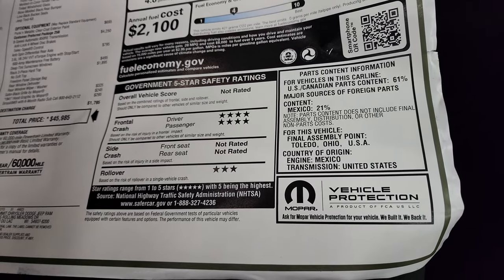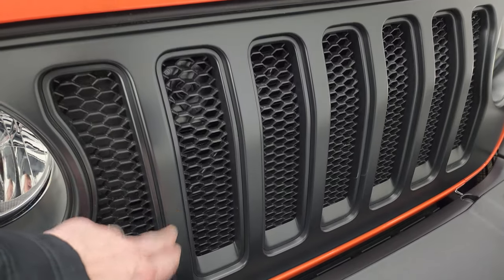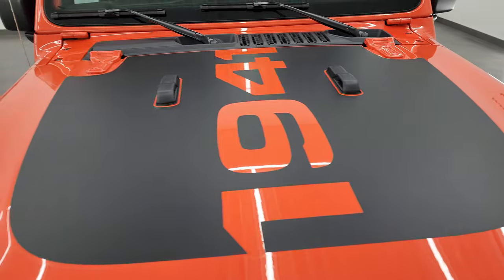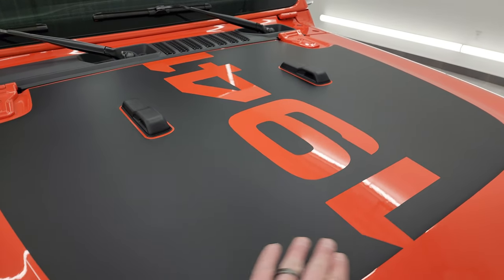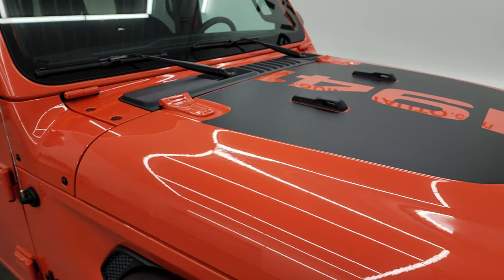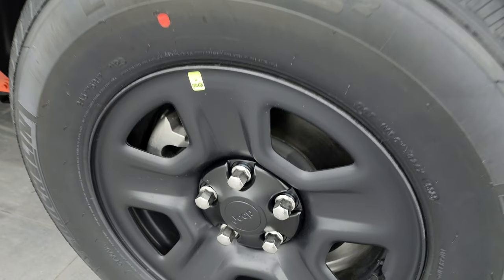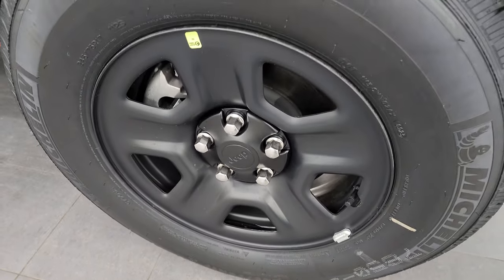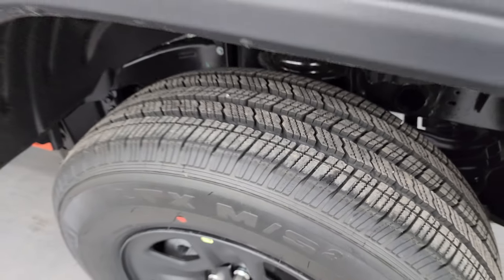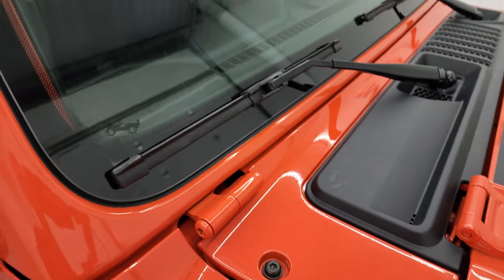Let's take a look at that grill and hood graphics. The satin finish grill is that flat black look — that is the special grill. The hood graphics are the 1941 decals right there. If you didn't like them, you could just take those off — they're pretty easy to remove, but since they are extra, you might just leave them on. I think it adds a good accent to the hood. You get the plastic black fenders, steel wheels painted black as well, with Michelin LTX MS tires — 245/75 R17s with an all-season tread pattern.